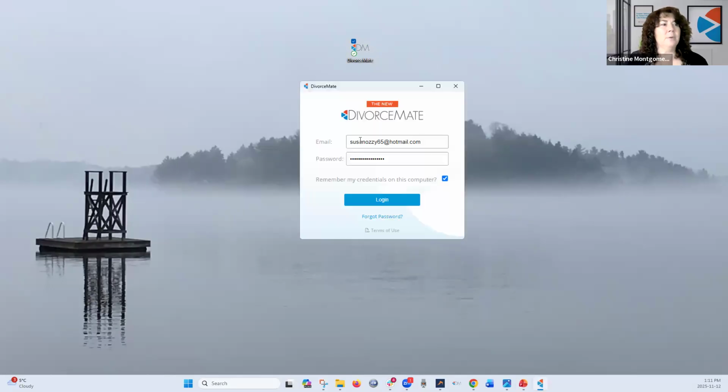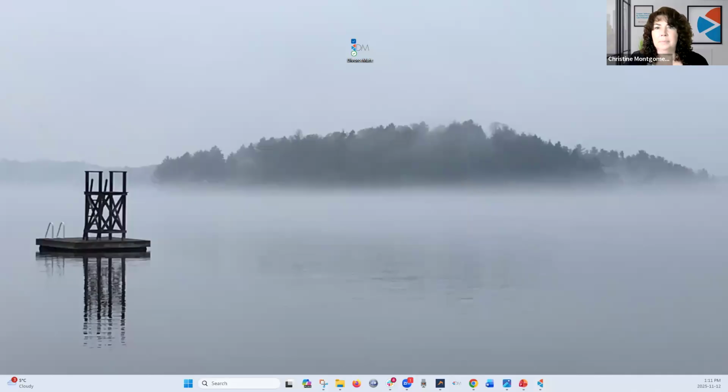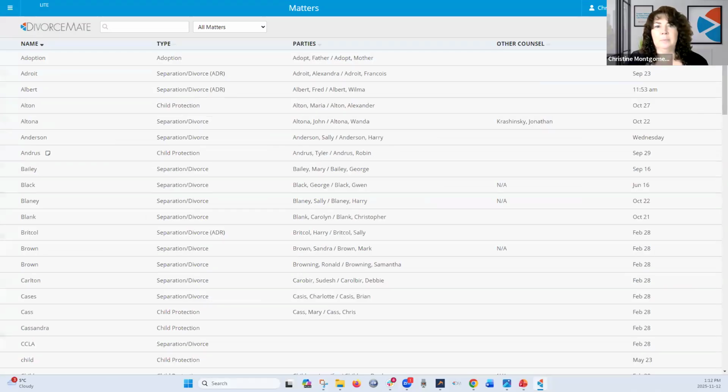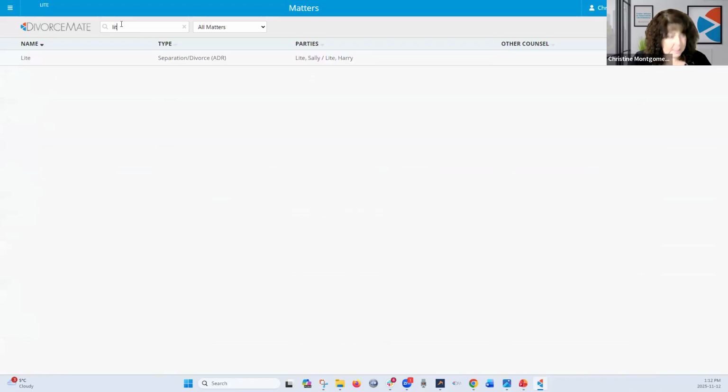So you're going to have an email, you're going to have your passwords. It's still unique to you, and you can access it anywhere, and then it will take you into your cloud documentation. So all of your cloud files will be available to you no matter which computer you're working on. So these are all of my files. I've prepared a sample for us for today.